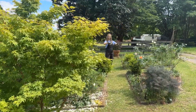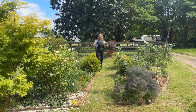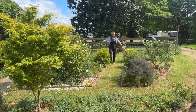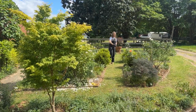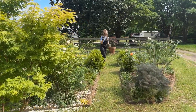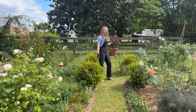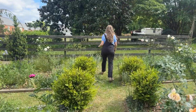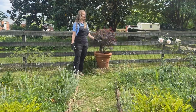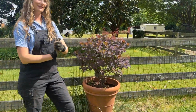Even though this area here is irregular, it's almost a quarter circle, like a piece of a pie with the rounded side. I still planned it to have an axis that meets in the middle and tunnels your eye up towards this end. And of course, because I set you up for something, I needed to give a reward at the end. So for a couple of years, I have been trying to land on the perfect showstopper plant to put in this planter, and this is my latest attempt.